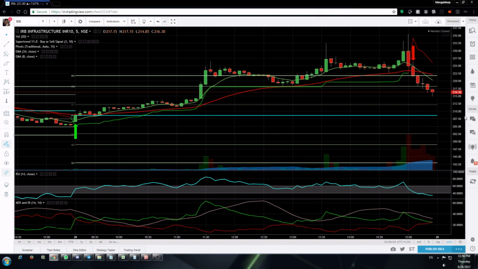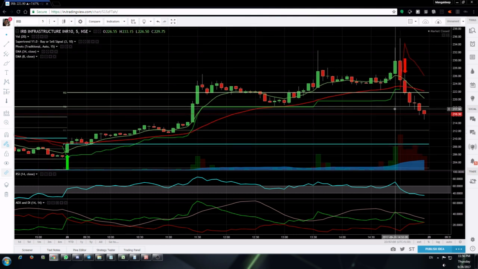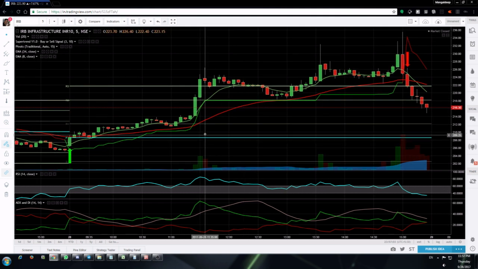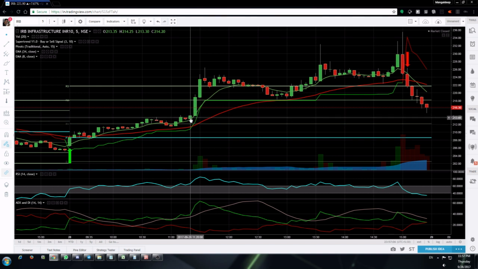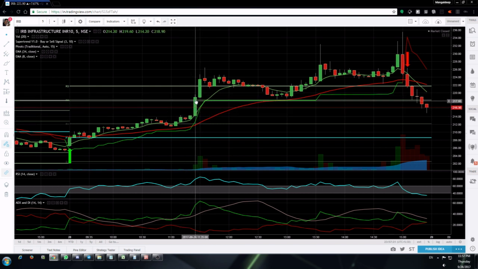All right, again IRB, 2 trades were taken. One trade was perfectly caught by me. That is, I entered at 213.62 exactly at this point, this candle. Immense volume, guys, immense strength, everything was damn good. So there was no doubt that this guy was going to go up. I entered long here at 213.62 and I booked my profits at 218.30 somewhere here.